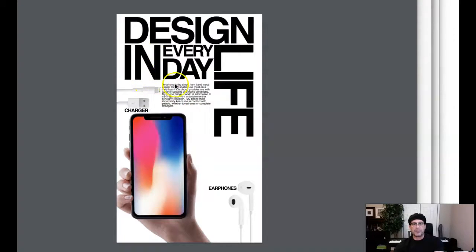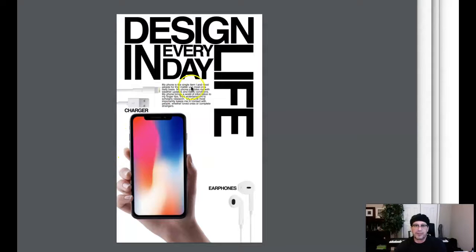Now, to constrain the original aspect ratio, you want to hold the shift key down when you resize, okay? So again, a little bit more finesse in this area right here. Right now, you're really super top heavy. This is just so heavy up here and then so light down here. It almost looks like the composition could topple over because it's so top heavy.